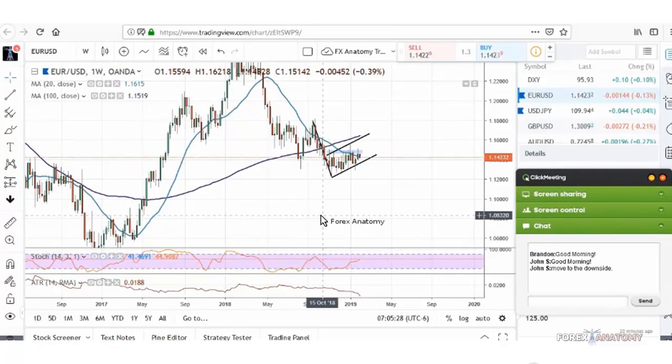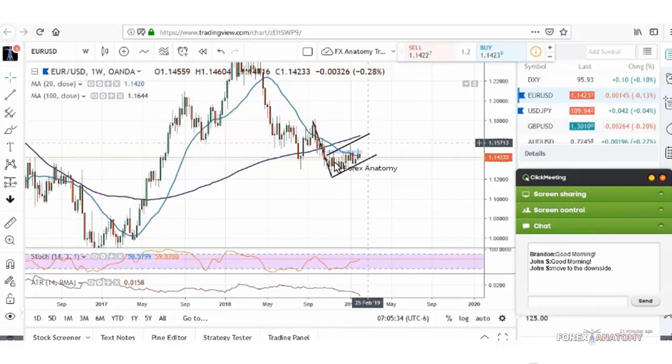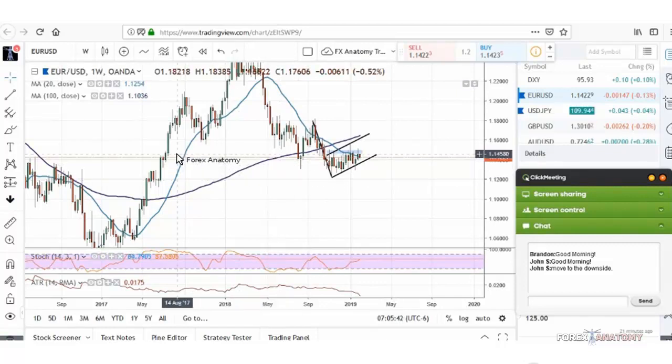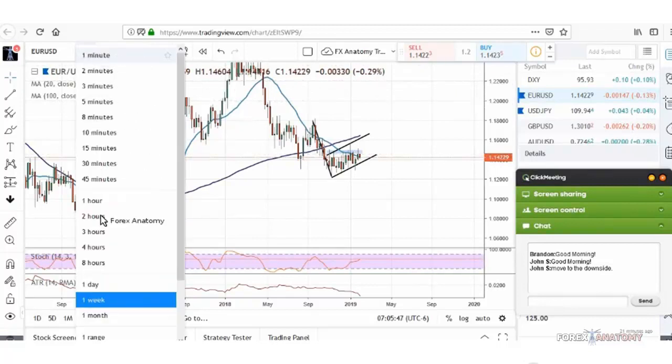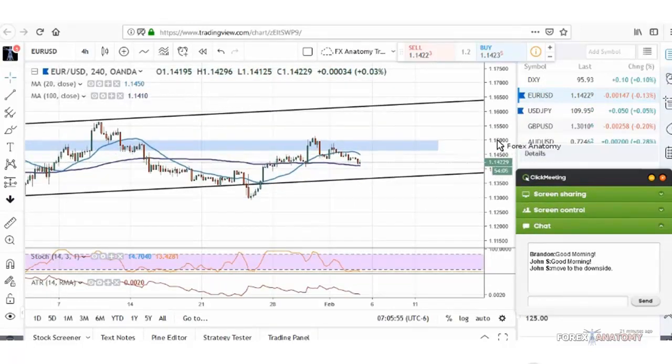However, in the meanwhile, we need to look and see how price is moving within this consolidation, within this bearish flag or this ascending channel. So with that said, what we're going to do right now is drop down to the 4-hour chart, because that's where we did most of our analysis last week. So if you go down to the 4-hour, let's do that right now. So let me expand this out.